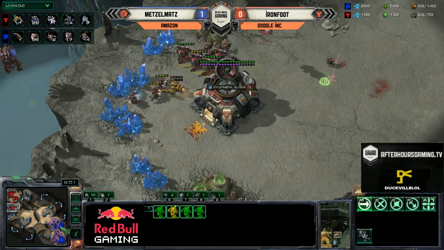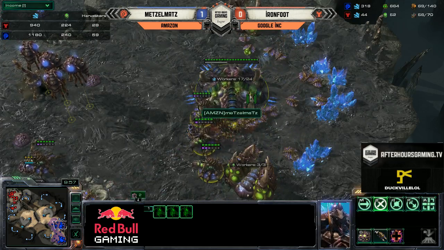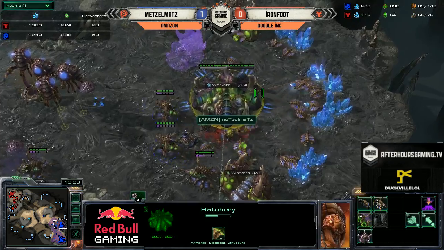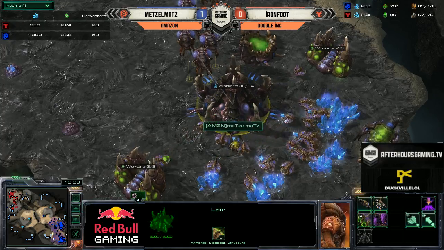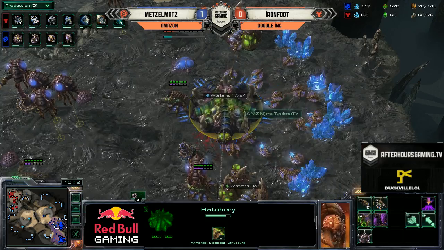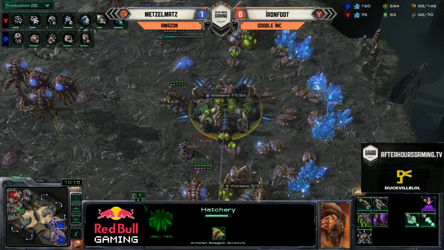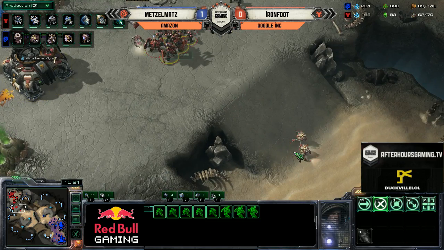The only worker killed this game has been the initial scouting SCV. So, Metzelmatz, you know, he's still doing fine. He's up to 59 drones right now. That's certainly a nice count to be on, especially after you've gone for quite a lot of lings at the start. You've had to deflect this early Widow Mine attack, so he did very well in defending against the Widow Mines, and we'll see how he proceeds from here.